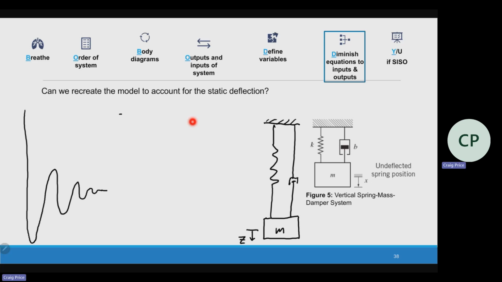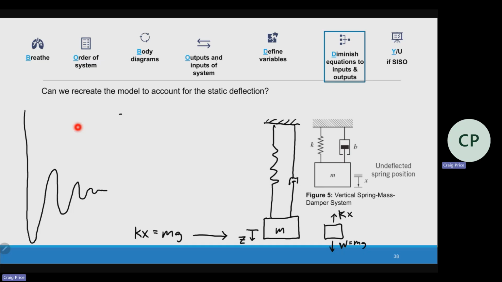Now, the book goes into this quite a bit more, but at this point right here, kx is equal to mg. Does that make sense? So now the spring is deflected enough where, based on that spring constant, those two forces cancel out. So statically, this is my kx, this is my weight, mg, and they cancel out. So now it's no longer moving.